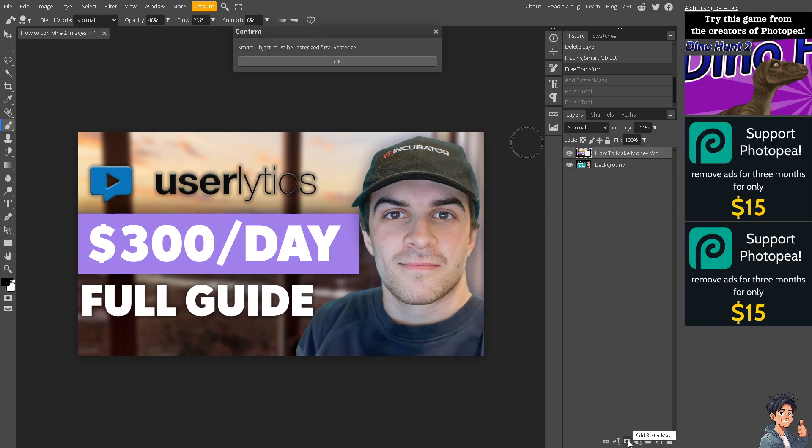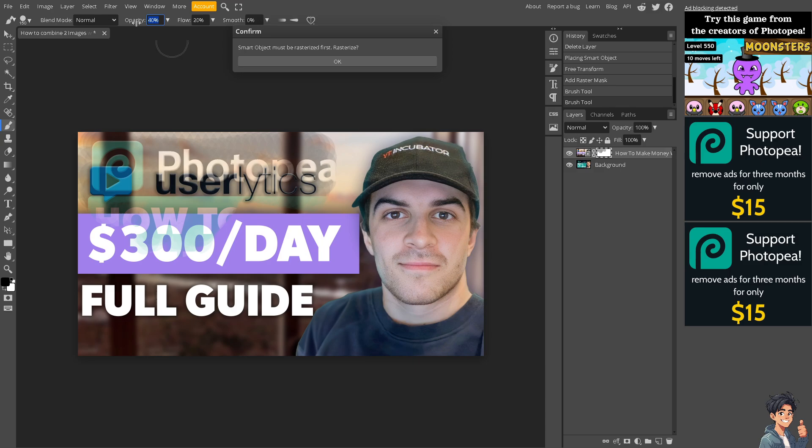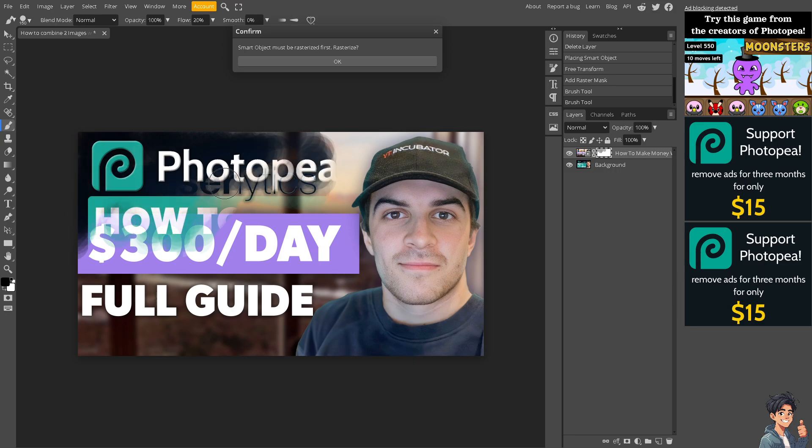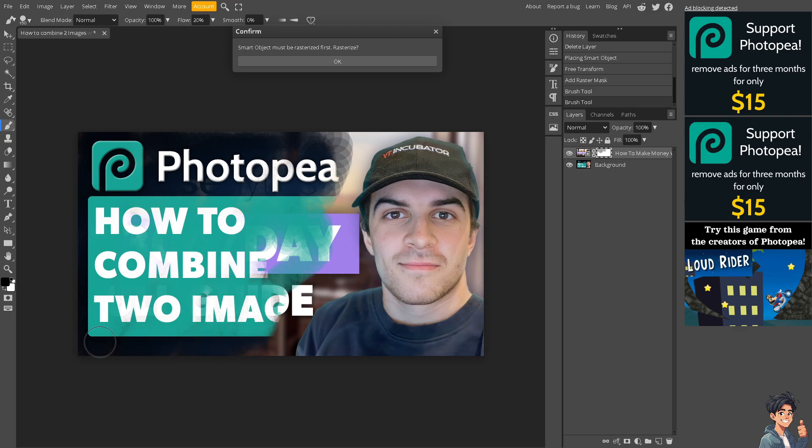You need to click again on Add to Raster Mask. Make sure that the color is black — you can switch it because if you click on white, nothing happens. You need to switch to black instead. When you press V again, you'll notice that it's not too harsh. It's up to you where you want to apply the brush. Work on it slowly to avoid any errors, and scrub it until you're happy with the result.